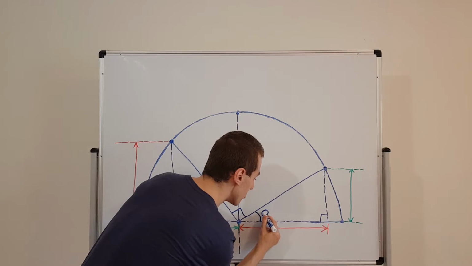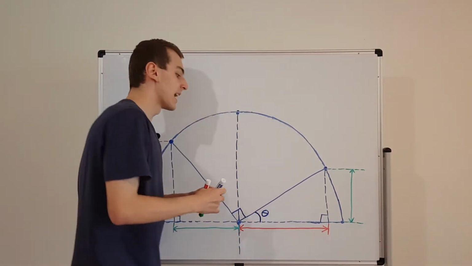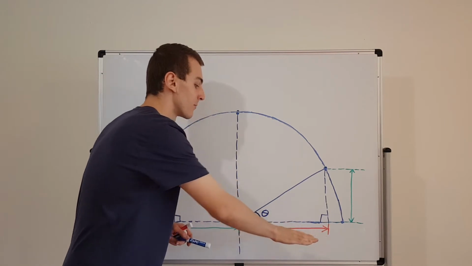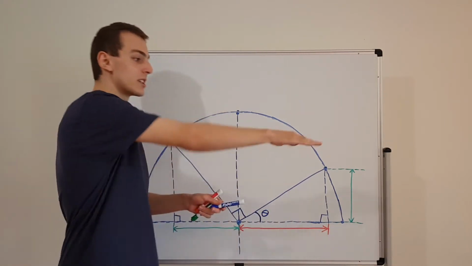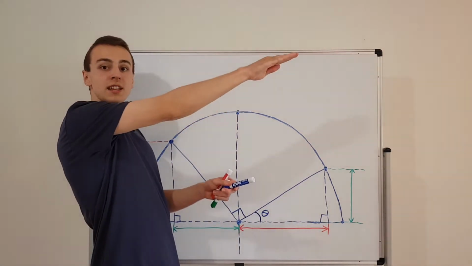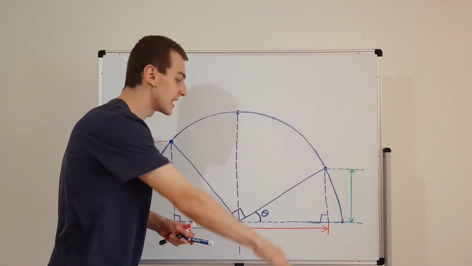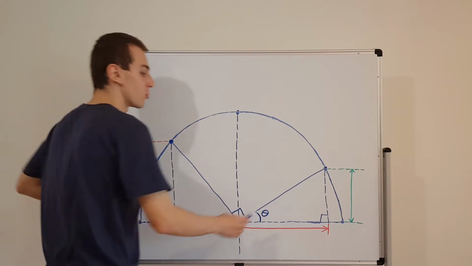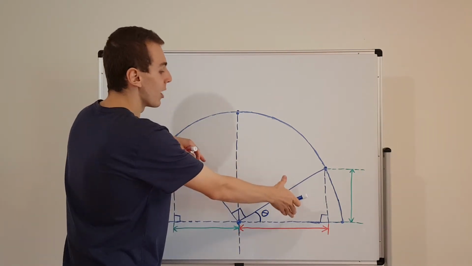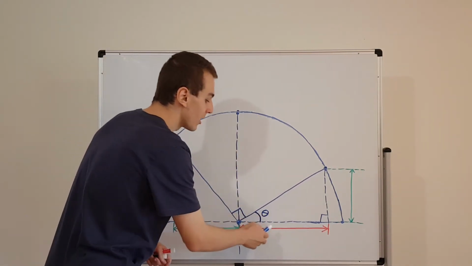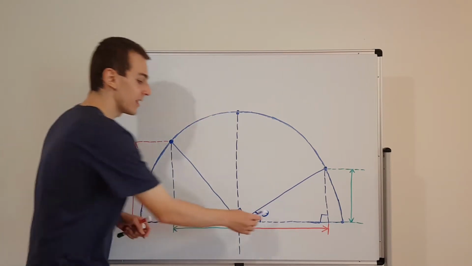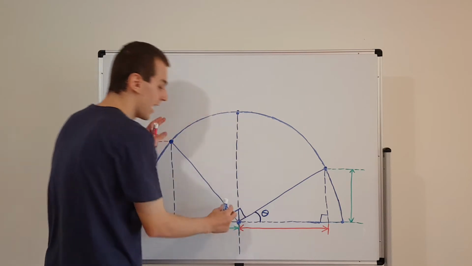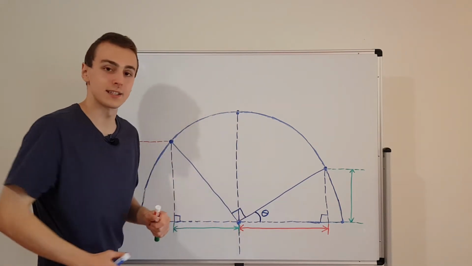So theta, if you remember from the previous video, tells us how far above the horizontal positive axis we are. So we start over here. This is theta equal to 0. If we go upwards, that's a positive angle. If we go downwards, that's a negative angle. This definition works all the way around the circle. So what we can do is take this diagram and rotate it around by whatever theta is. If theta is equal to 0, then this guy lies on the horizontal axis and this guy lies on the vertical axis.